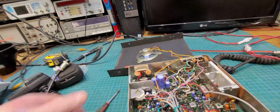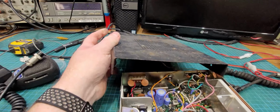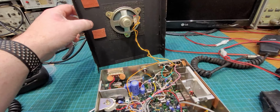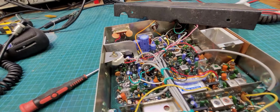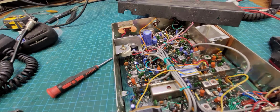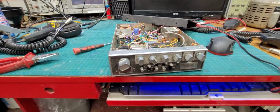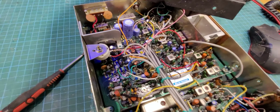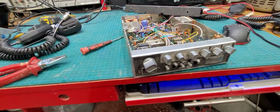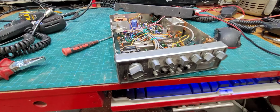Interesting. Like you can see, all the rust that's on the case. There's none on the inside, so it's only surface rust, which is good. So it's just going to be a matter of going through it whenever I get time, and see, can we get this bad boy to work? It does receive, so that's half the battle. Everything cleaned up and all the switches cleaned and the pots and all that stuff. So I'll just put it back on the aerial and see, can we hear anything on 38 lower.